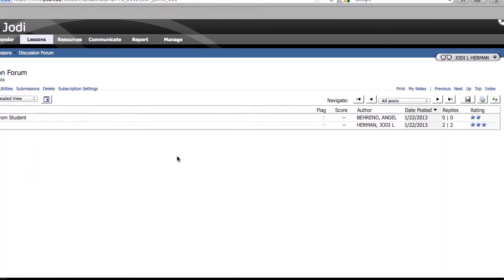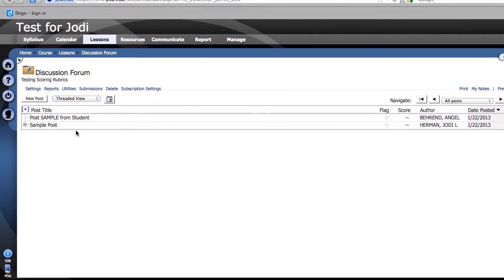And just one thing to go over about the star system is if your student gives a student 3 stars for a post, and a couple days later they're in the system and they think, you know, really that post I think deserves 4 stars. They can do that. They can change it up to 4. Or you can if you're rating the students as well. What you can't do is change it back down to 3 or 2. It just doesn't always work. So something to keep in mind to let your students know that you can always go up, but the system doesn't always let you go down.